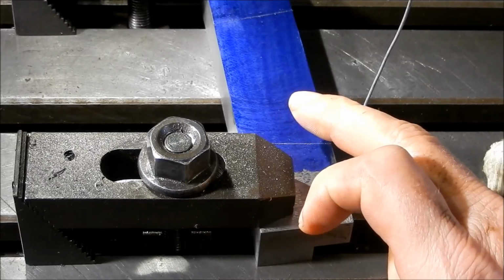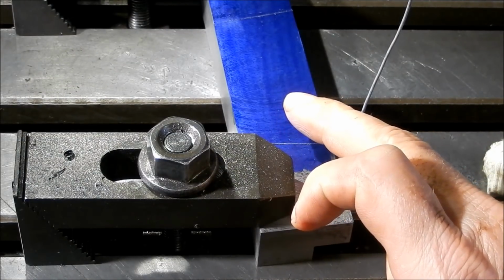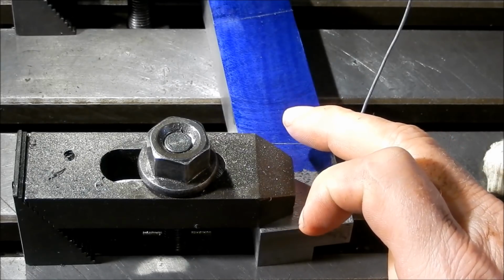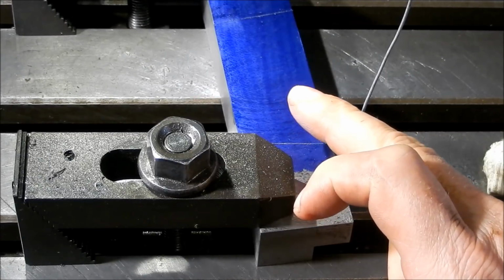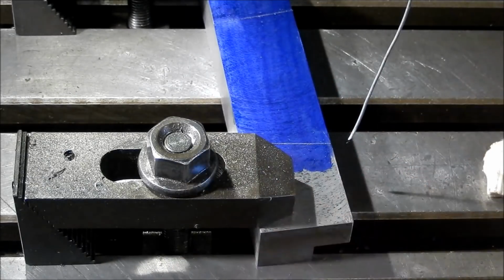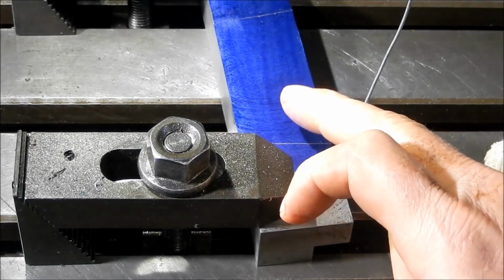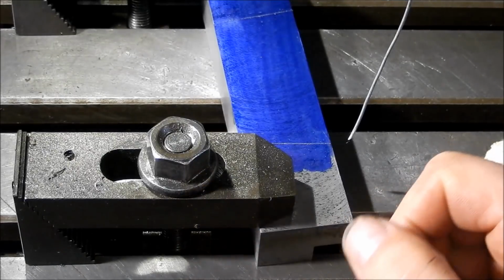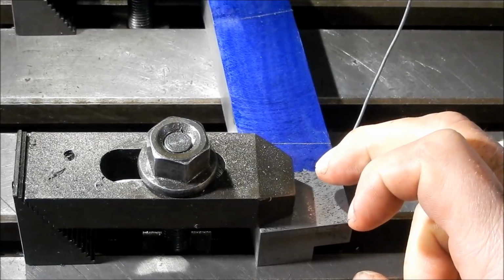What I want to do is pre-cut the slot into the drive side slideway. Reason being that I want to try and get as much of this machining out of the way as I can before I do the final grinds, just to make sure that everything is dead flat when I'm finished. What I'll do after I've cut this slot is grind the two sides back to width and set that up so that I can then drill and counterbore my holes.